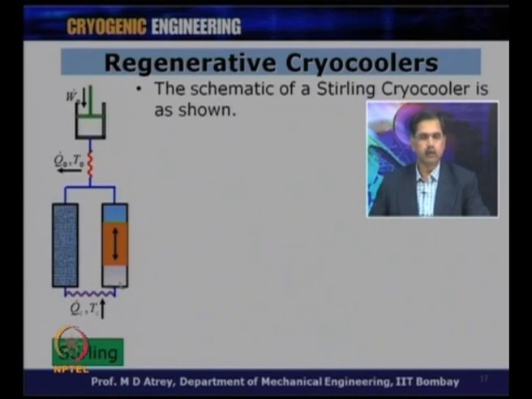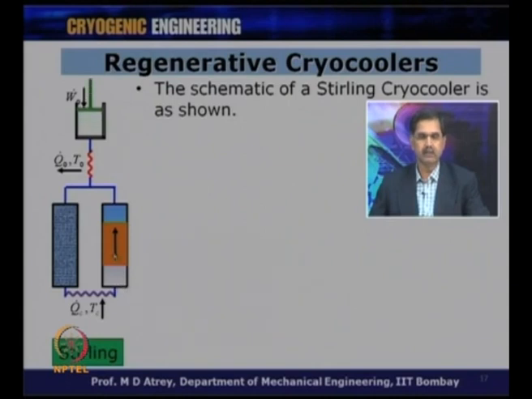We will go through the details of the working of these Stirling coolers, but just to tell you that there are 2 moving components here: one is the compressor piston and the other is the expander, or displacer. This displacer is just displacing the gas. When it comes to the expansion chamber, it will just force the gas to go out. The piston compresses the gas, while the displacer just displaces the gas, it is not compressing. Alright, so it will just displace this gas, it will come through the regenerator, and come through the expansion volume.